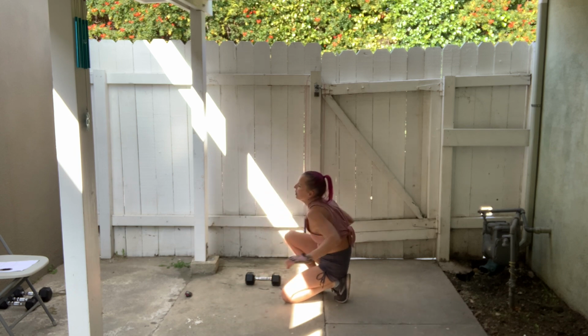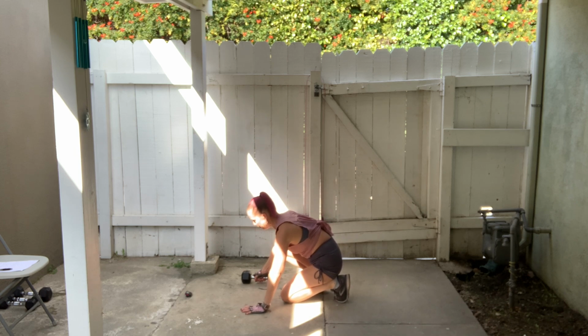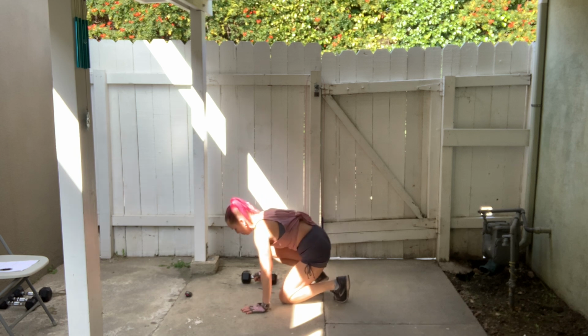This is my weaker arm, and I'm fatigued because we're almost finished with our second full round. We've been going for almost 20 minutes. So I'm gonna do my best. Last 5 reps, here we go.